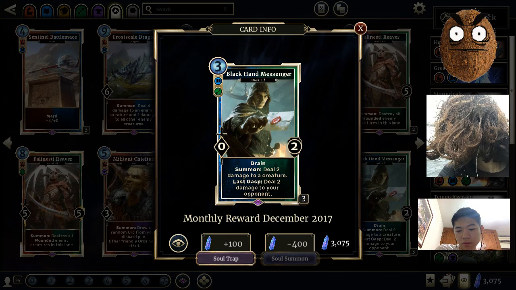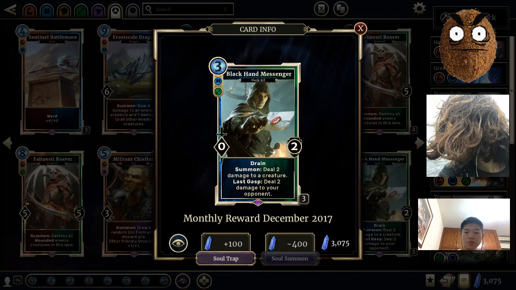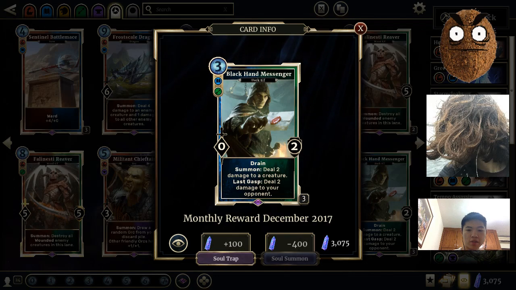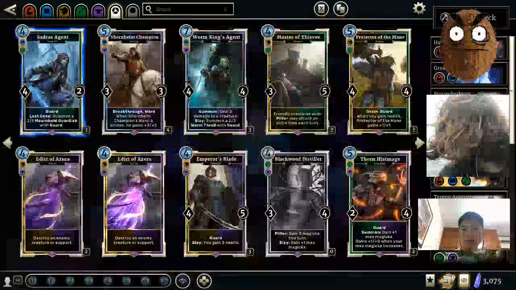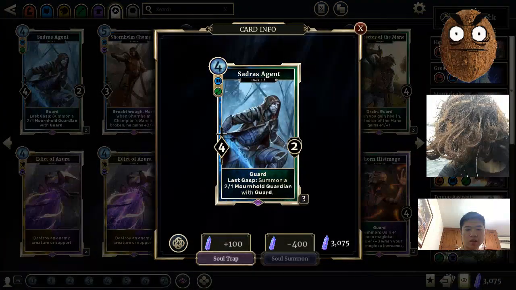In more like a mid-rangey assassin build, so it's worth noting as well. Alright, next card is Sage's Agent, so craft this for like assassin control or these colors control. I'll put this as a 2.